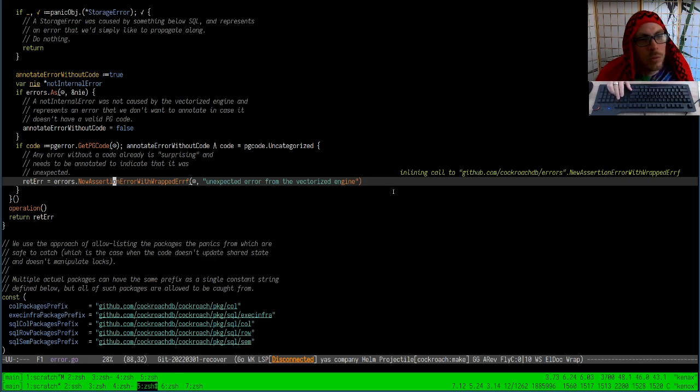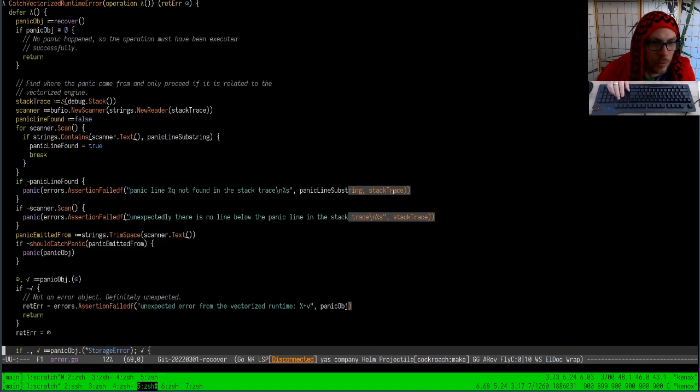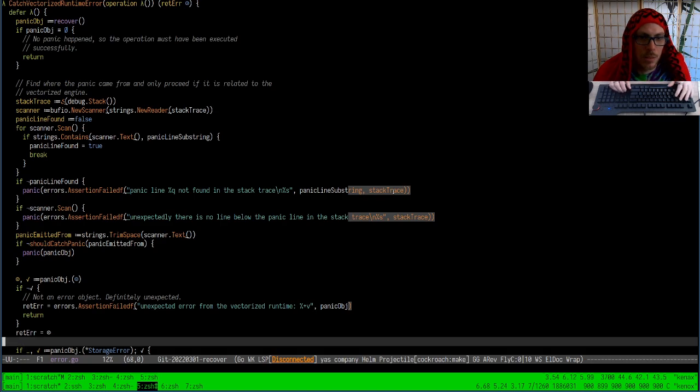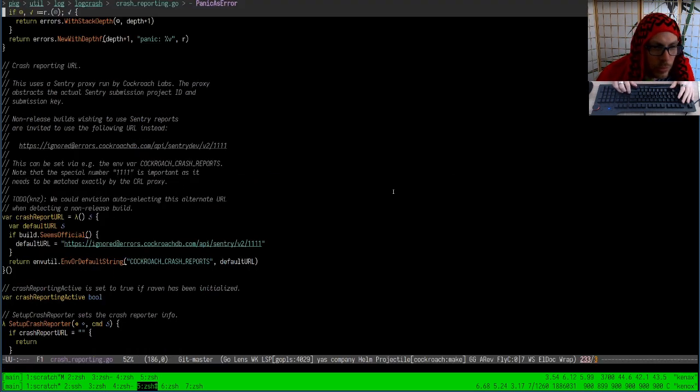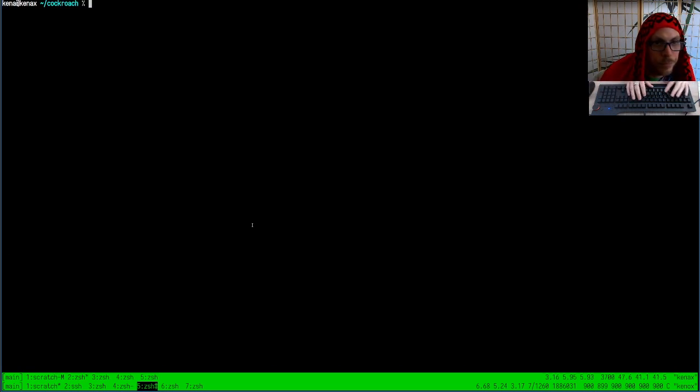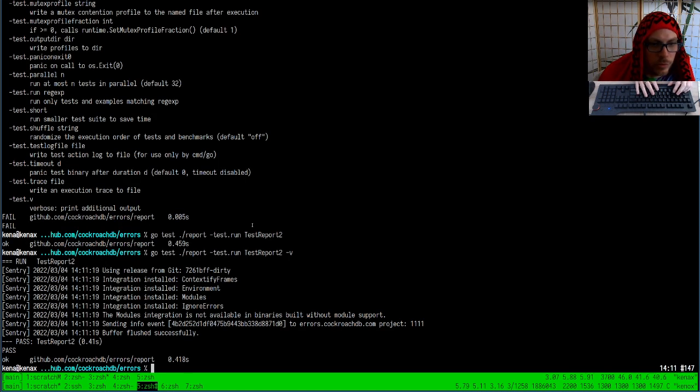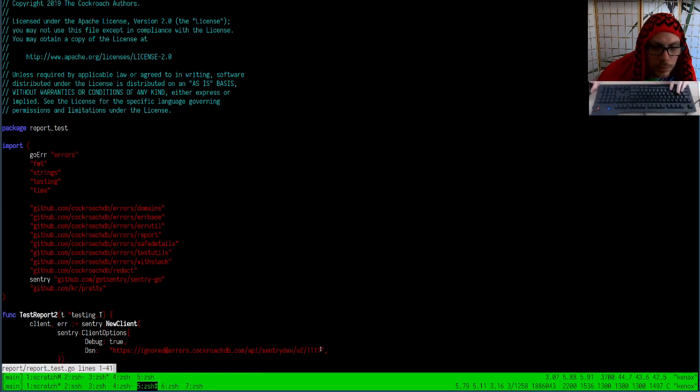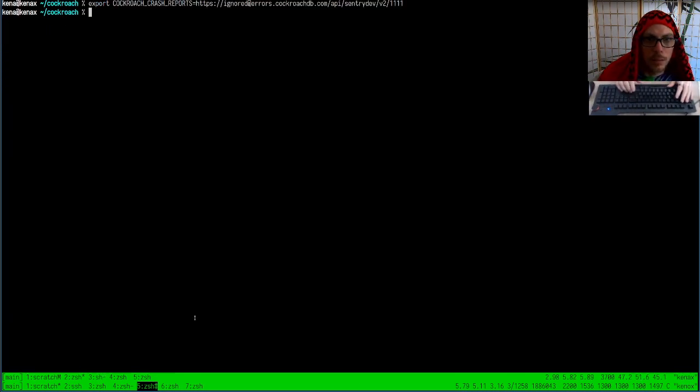Okay, so we want to create such an unexpected error for testing purposes. All right. Well, first of all, we will need to change this environment variable for testing, and then use the URL that we had here for testing purposes, like this.